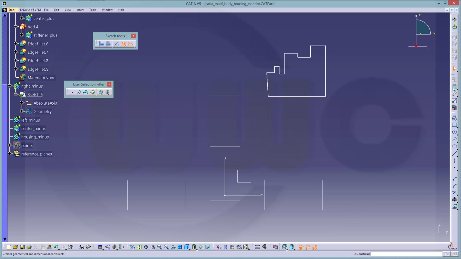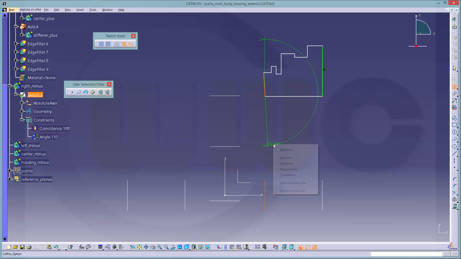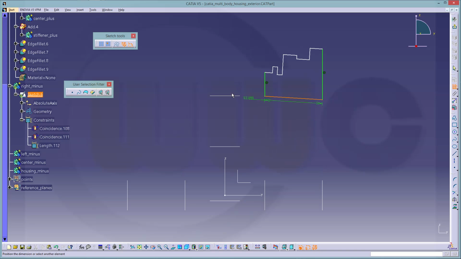Now let's add some constraints. This should be coincident. This should be coincident. This should be coincident. Then there should be a distance from here to this one, distance, and yeah, I could maybe first change this one to a center line.